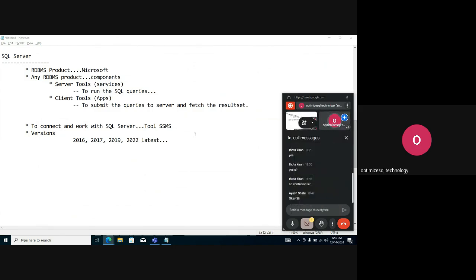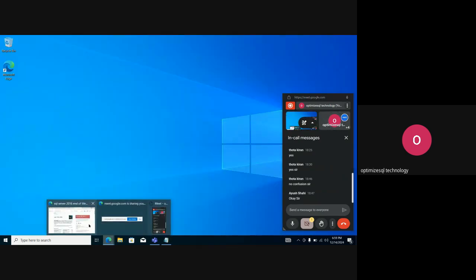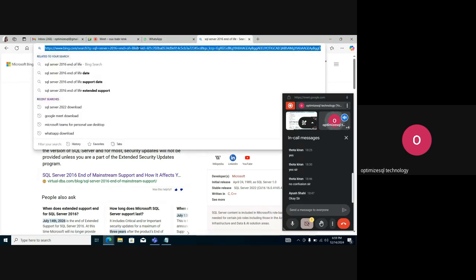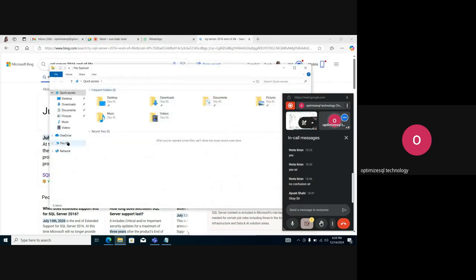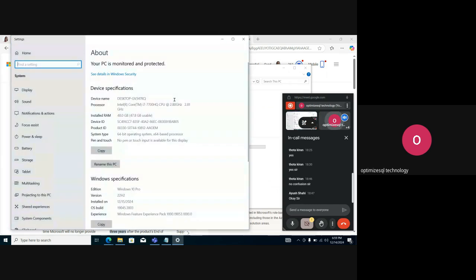Okay, so let me just download 2022 so that you can also start practicing. We need some system requirements, but very basic requirements, no need of very high-end servers. I am using a workstation, a high-end ThinkPad P series laptop, but you can use a normal laptop.